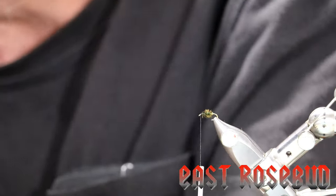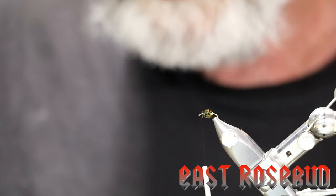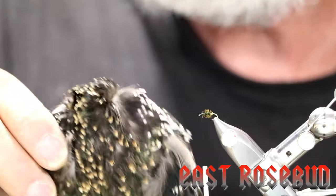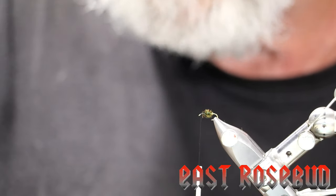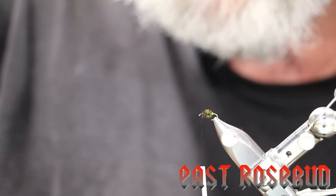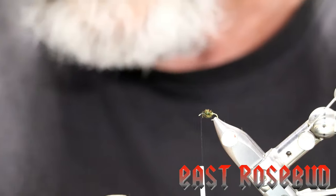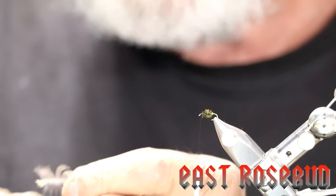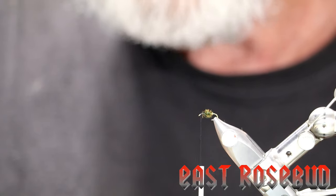All right, the starling skin. We have starling in a multitude of dyed colors. Just like the Hungarian partridge, the entire bird is useful. You can use just about every feather on this pelt. I'm just going to take a hackle here off the upper back, one feather here. Now, as you might imagine, this is a delicate feather. You've got to be careful with it as you're working.